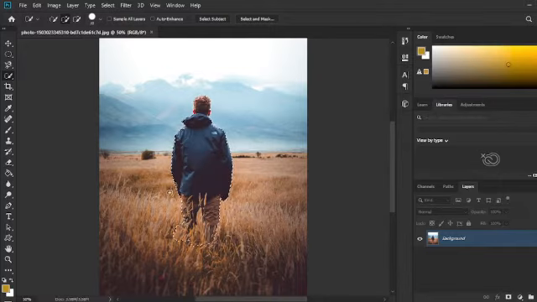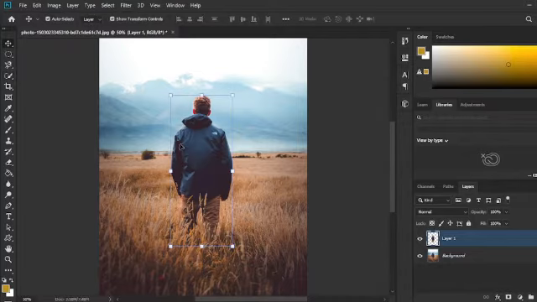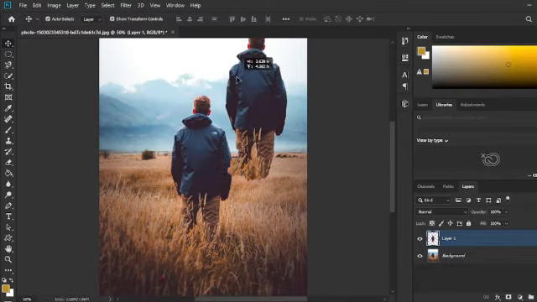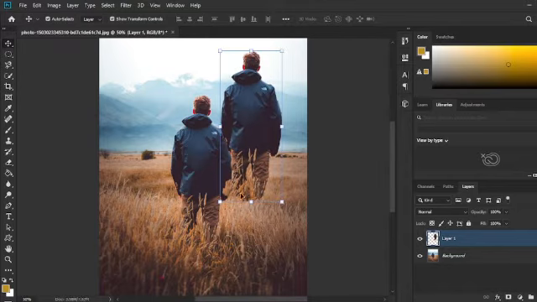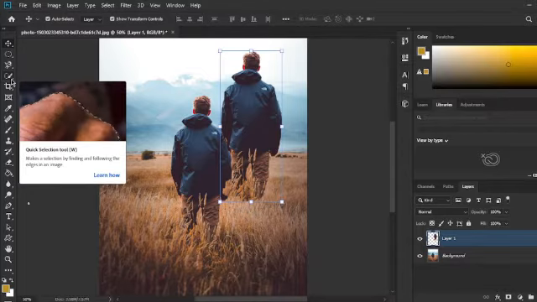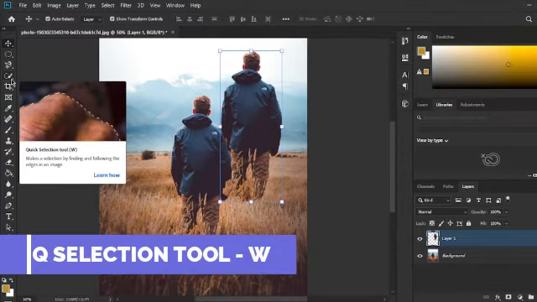Now it's great. All you need to do is press Ctrl J. Then I go to the move tool, and you can see a duplication of the image has arrived. If you want to remove only the shirt, if you want to erase this, you can use the lasso tool. And I forgot to tell one thing: the shortcut key of the quick selection tool is W. Now I hope you all understand the quick selection tool.